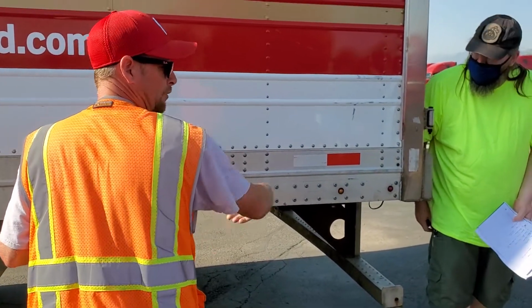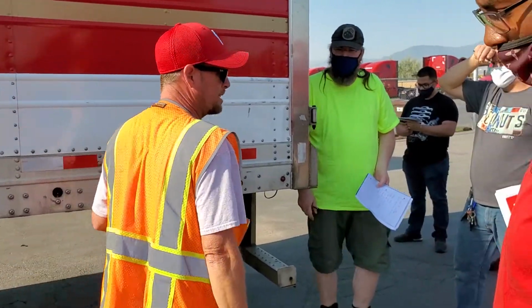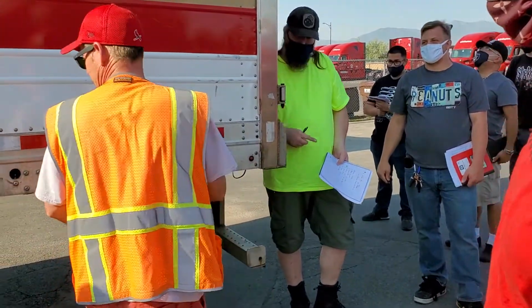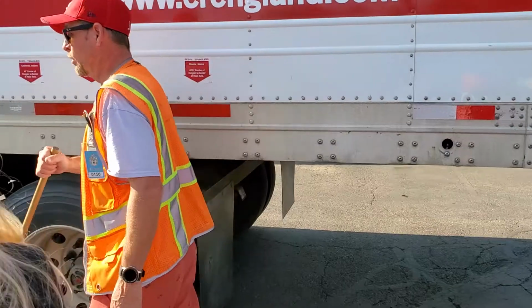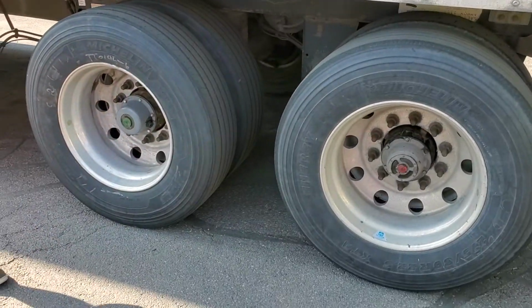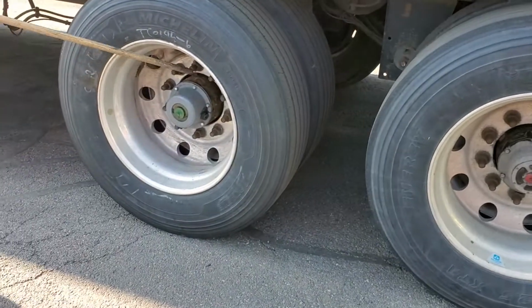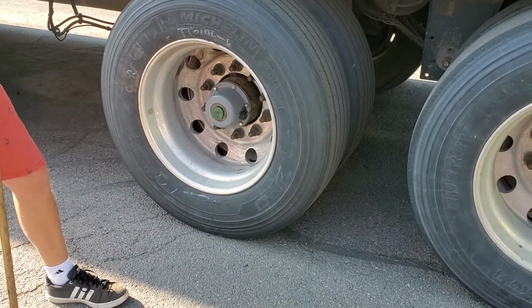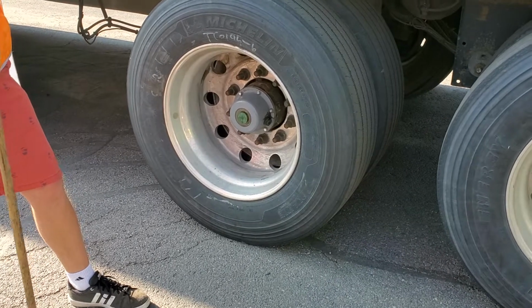Clean and clear or reflective, not ripped, torn, or missing. Don't worry about it. Okay, now, you got a rim again. Got bent, broke, or cracked, no illegal welds, right? I got lug bolts, all 10 of them are present, none missing. No signs of rust trails, shiny thread, or distorted holes.